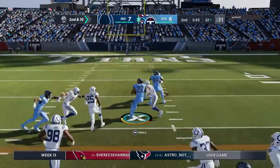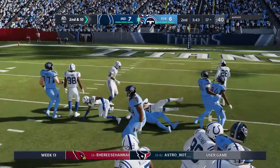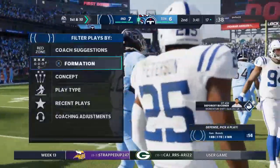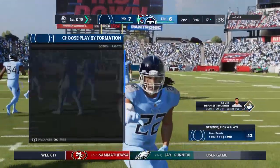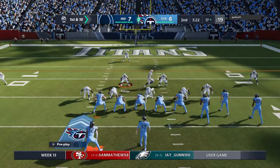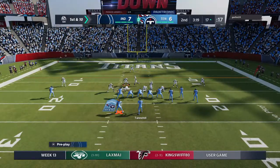Derrick Henry. First down and much more for Henry. And all the way down to the 17-yard line. 15 yards on the play, first down. Exactly what they needed right there, because they needed to use the ground game to take some pressure off, because the quarterback's been struggling a little bit.